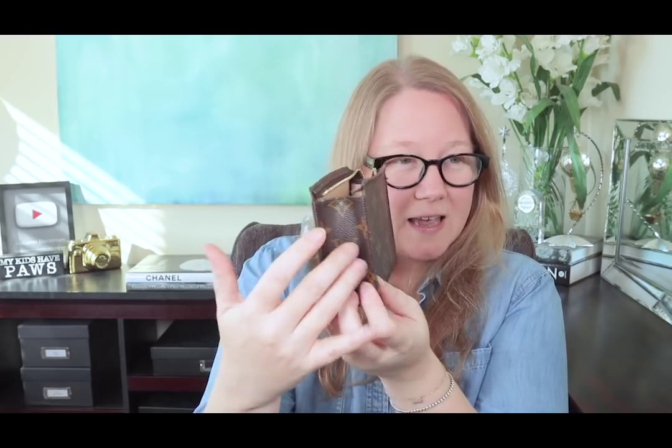Here's how the organizer looks in the Toiletry 15. I think it fits really well. It doesn't push out on those sides that are supposed to be concave and push into the bag. And you also can't see the edges, which I think is important on this piece because of that wipeable lining. I've seen older toiletries where that lining can peel, and I don't want anything there that's pushing against it, scraping against it. So a nice soft felt organizer with soft rounded edges like this works really well in this piece.